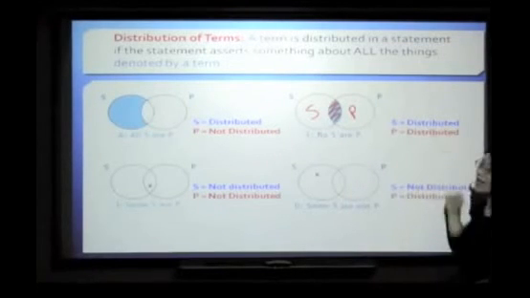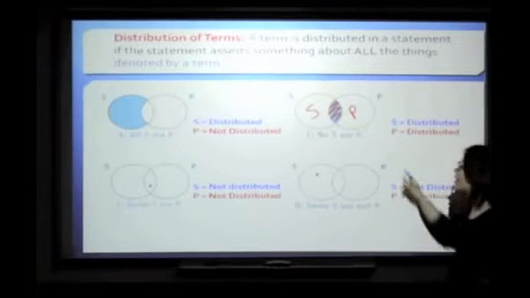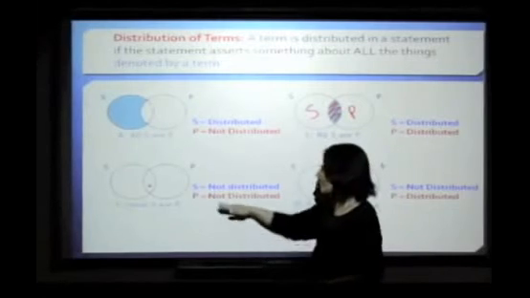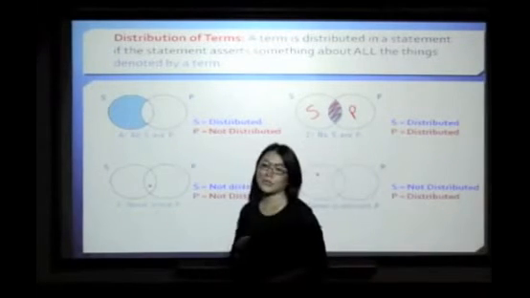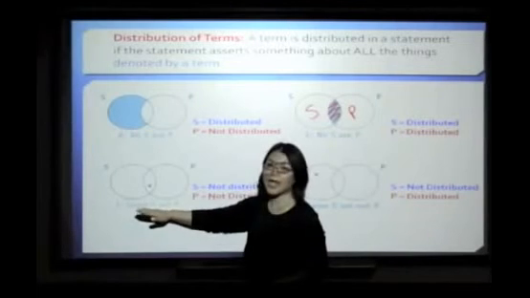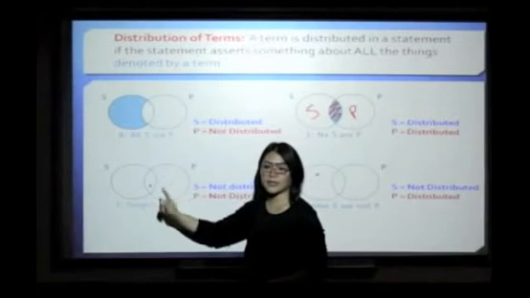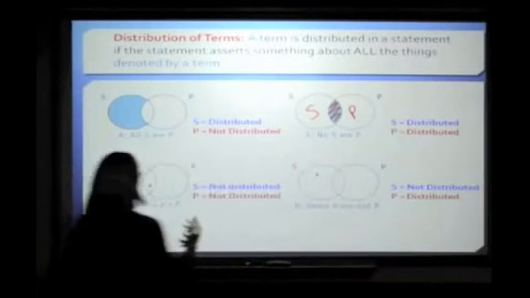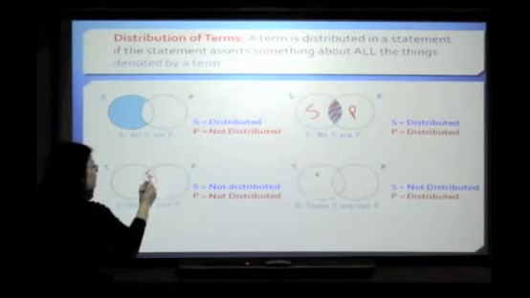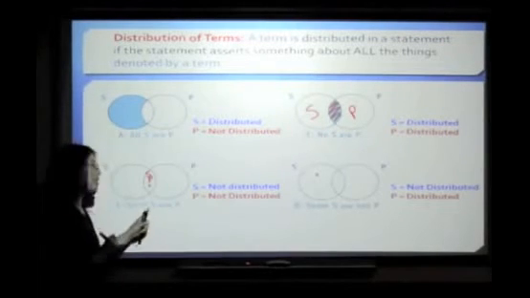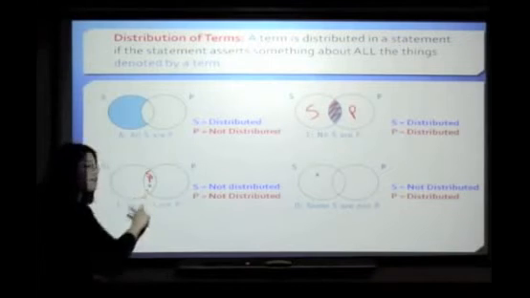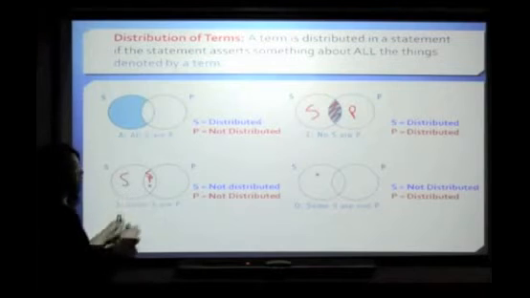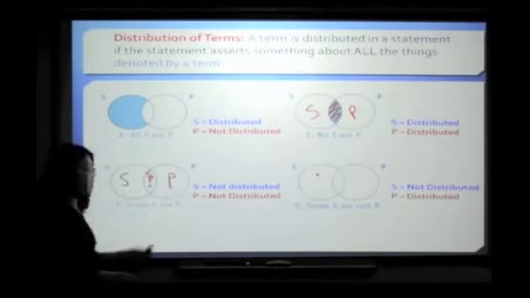So both the subject and predicate terms are distributed in an E-type statement. Now let's look at the I-type statement. For the I-type statement, it asserts that some S are P. Now remember, we put the X that represents the at least one thing that exists in that I-type statement in the middle where you have both an S and a P. So that X, that at least one thing that exists, is both an S and a P. And we have blank here anything that's just an S and anything that's just a P.